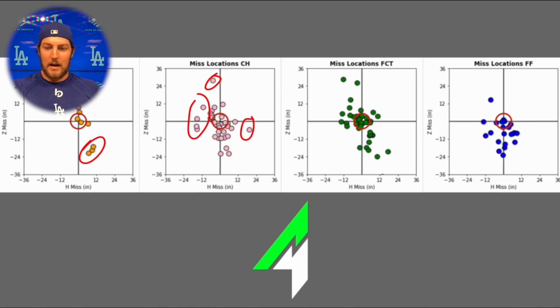That's 8, 9. We got a couple of these cutters that he missed up here, so we can call that 12, and a couple of these ones down here, maybe another 5 there, 17, and a couple of these ones down here that were pretty big misses. So about 20 of the 113 pitches that he threw were probably waste pitches, which means that about 93 of the pitches were usable pitches.